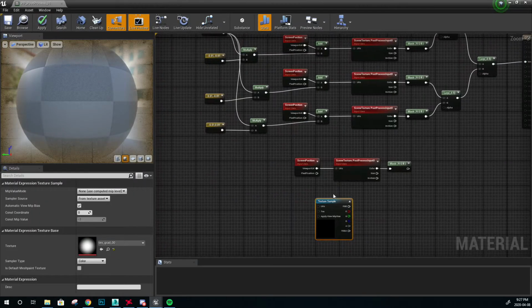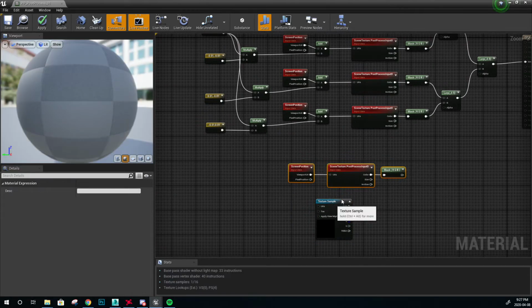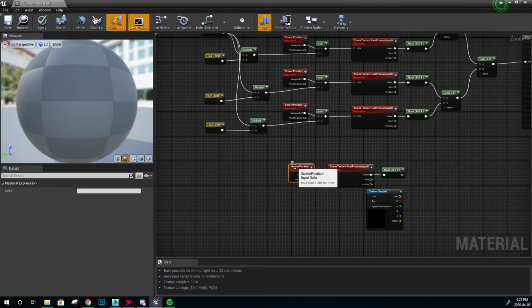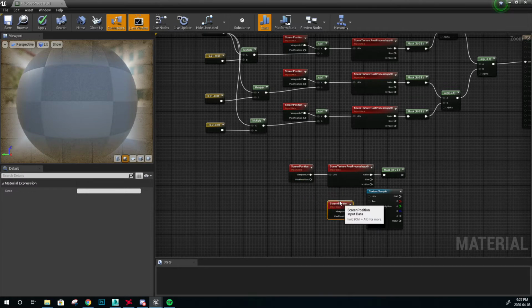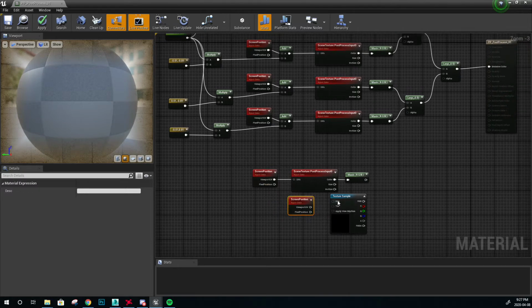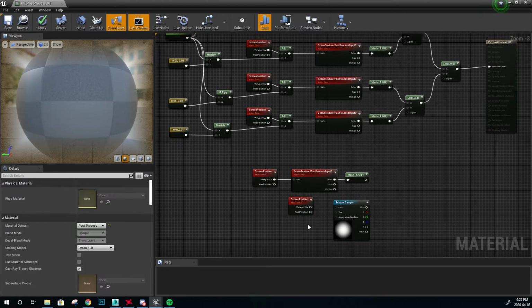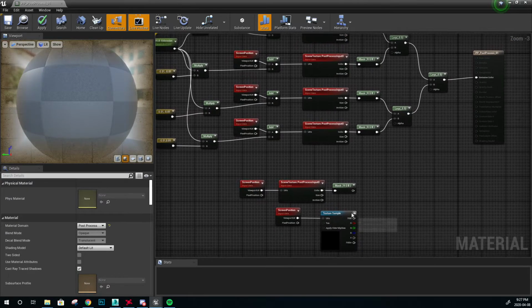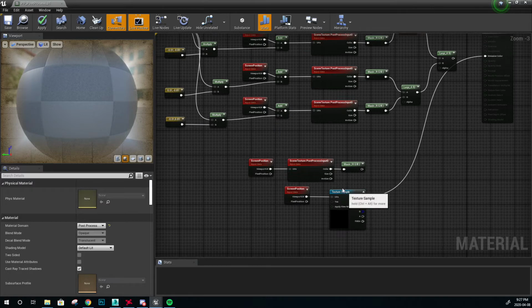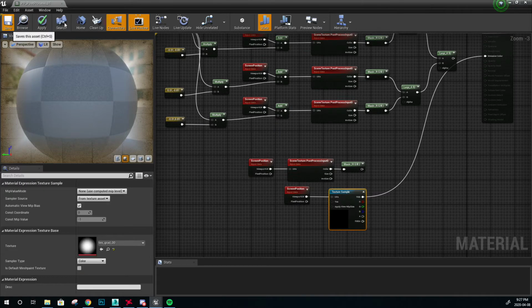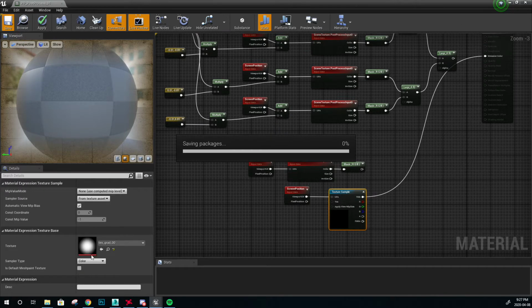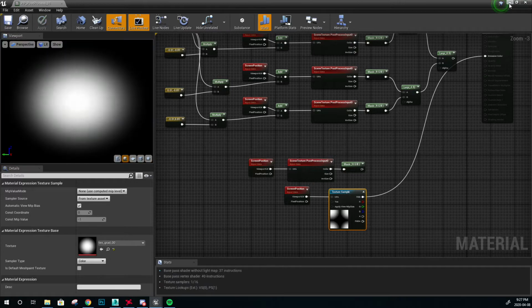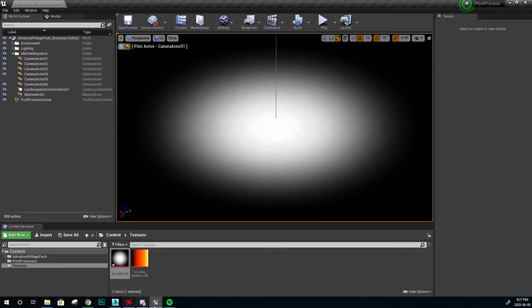And we are going to use this texture. We're gonna need screen position again for the UVs. And yeah, you can actually use a texture as everything you see. So if I just plug this gradient over there and save, our entire screen is simply going to show this gradient. Yeah, just like this.